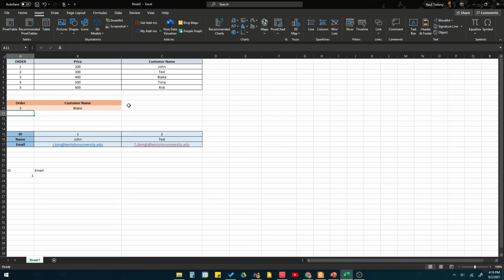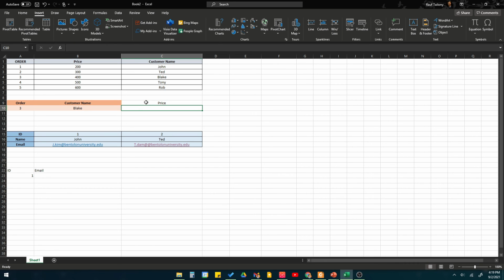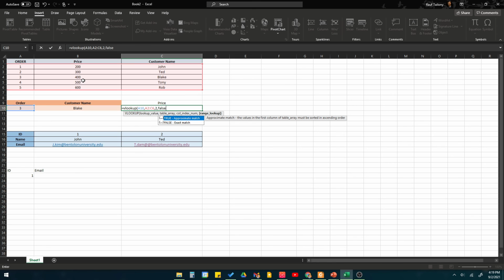So it will show you customer name and price over here with the same concept. Let's do that. We keep customer name, and here we add price. Now we need to add a new VLOOKUP. So VLOOKUP, open parentheses, look at the order number, comma, the value range that I'm selecting here, comma, and look into column index 1, 2, 3. We need column index 2, which is the price. Then type in false. I need the exact data to be pulled back to me.